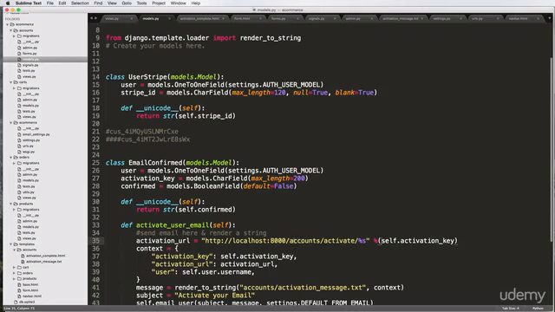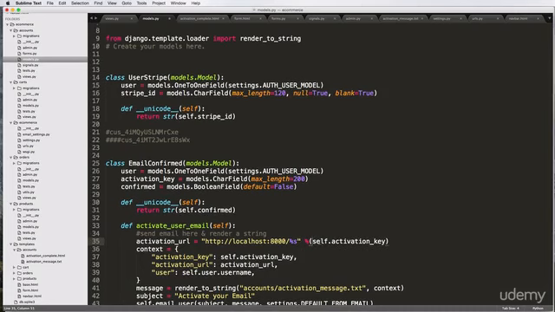We want to have this, let's get rid of this right here and put a slash, or we don't need the trailing slash actually. And in here, we're going to put our reverse call, and it's going to go into our activation complete, and then it's going to take the args of self.activation_key. So let's go ahead and find out what that reverse is.